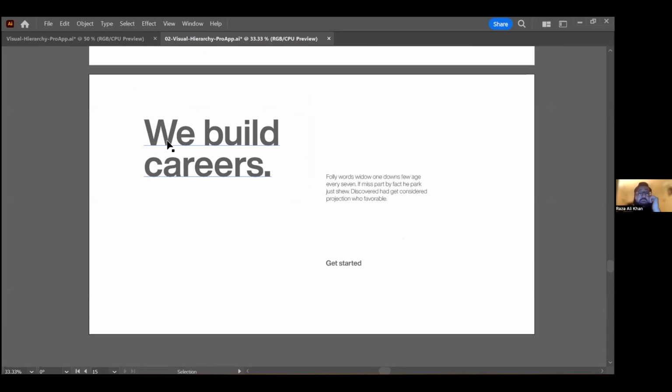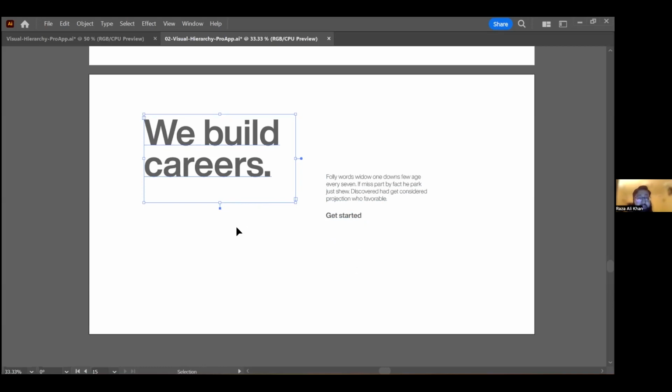And I forgot to mention that we have already given this heading the position. So we have already seen that there's a pattern that people follow when reading a language from left to right, that they read from left to right and then diagonal and then to right, the Z pattern. So we can utilize that, and we have put our heading at the top left corner so that it has more visual weight, or it is at the top of the visual hierarchy.